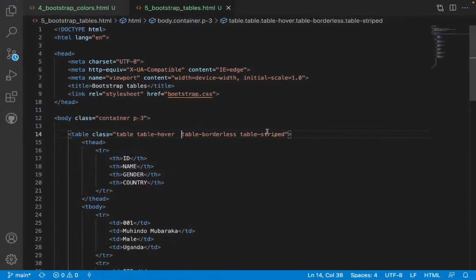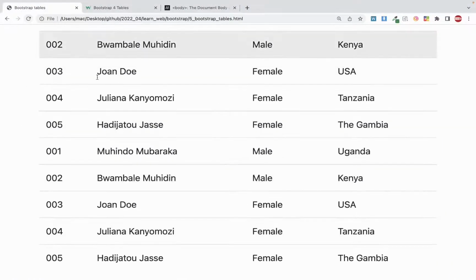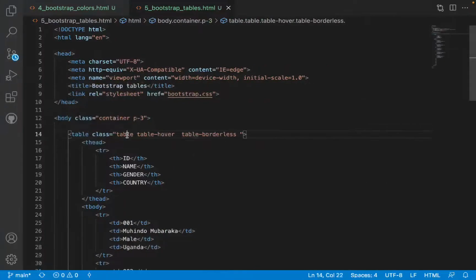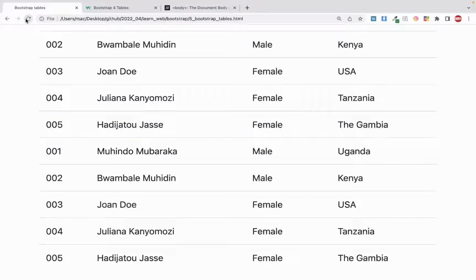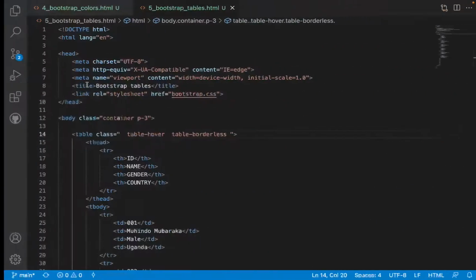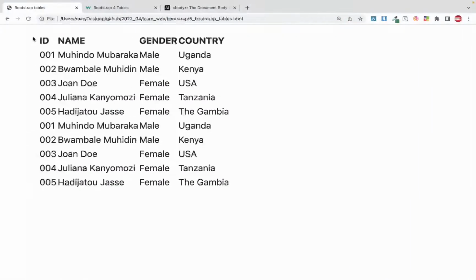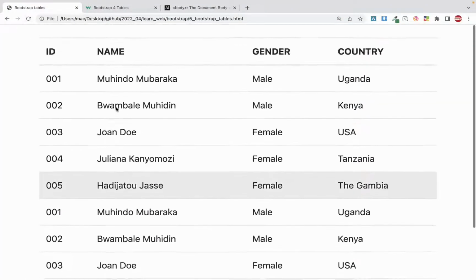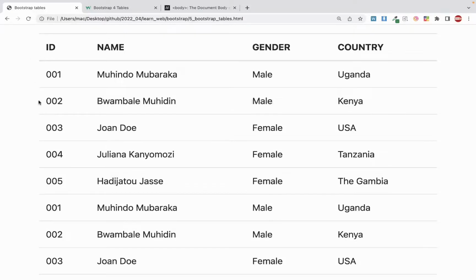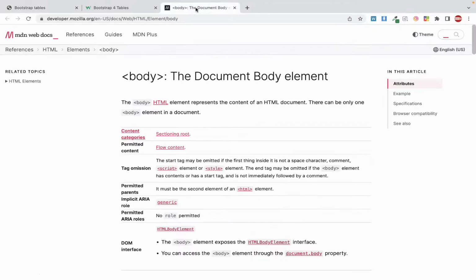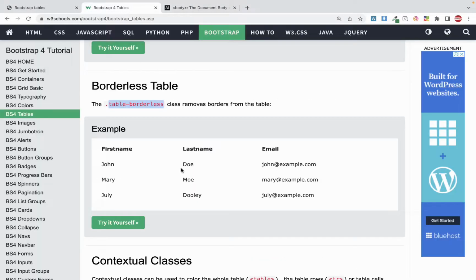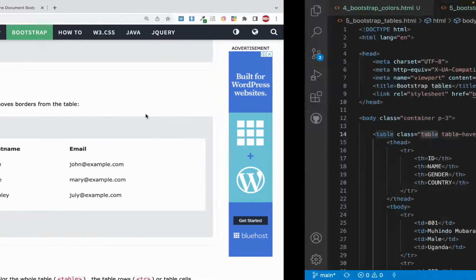So if we remove also this script, you see our content is in the table and also this table class. So remove. See, our table is in the context but does not have these side borders, and that's the use of table-borderless.